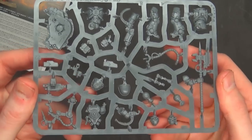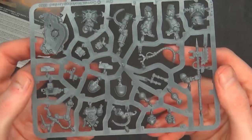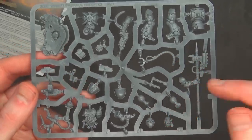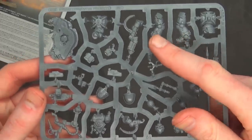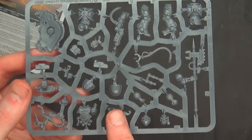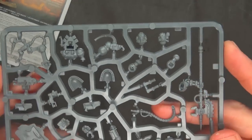So here it is. Like I said, it is two halvesy sprues to make one full character sprue. And you can indeed see most of the options on here. I guess they opted to keep those legs together so they could fit everything else on here, because he does have two different arm options, two different head options right there.